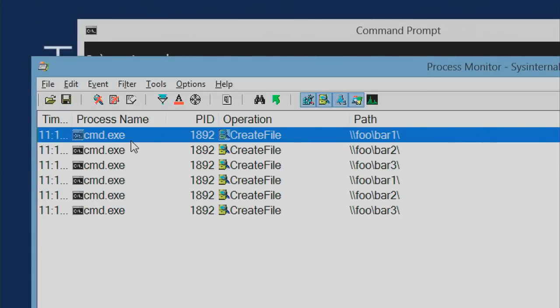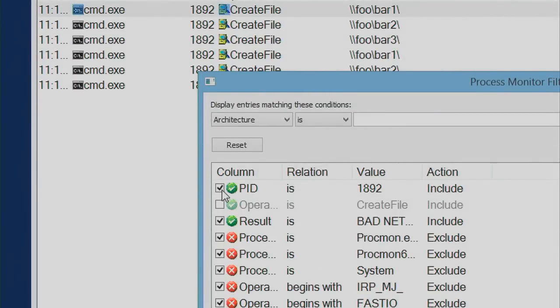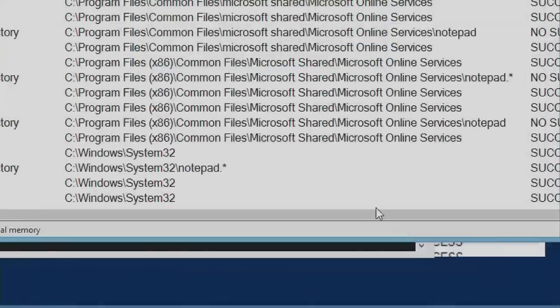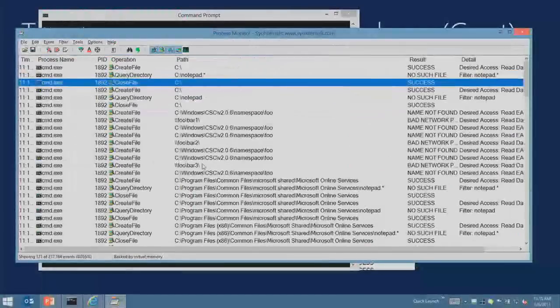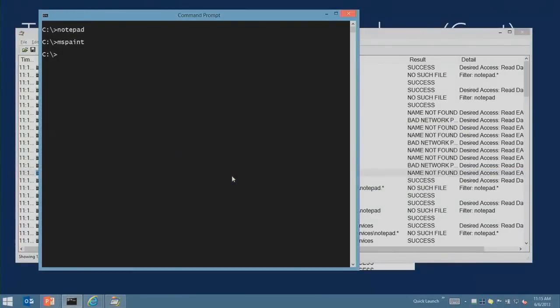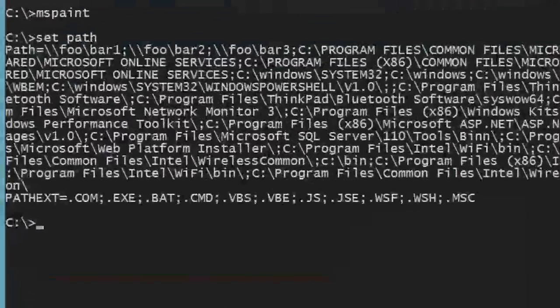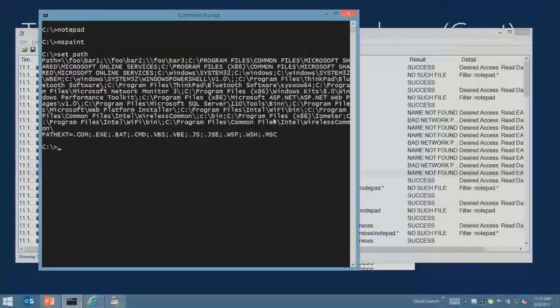We can take a look at the environment variables that create path launched with by taking that filter out, going to the first operation. Well, actually, the first operation is not there, but what we can do is take a look at the environment variables using Process Explorer. If we saw a process launch, you can look at the environment variables. And the reason that it is querying those is because I've put that in the path environment variable for that particular command prompt. In a real troubleshooting scenario where it would affect the whole system, you would be able to look at the launch environment variables for the process and see that in Process Monitor.